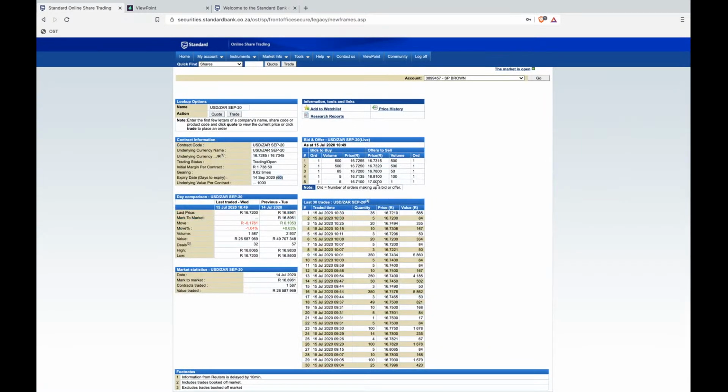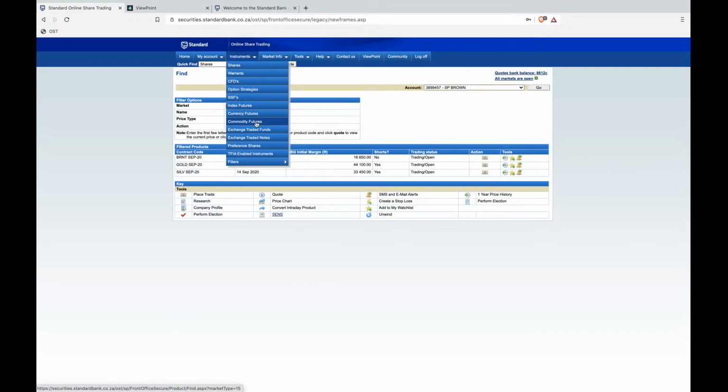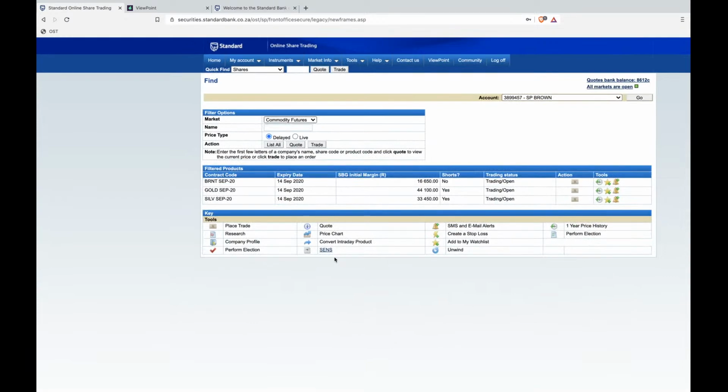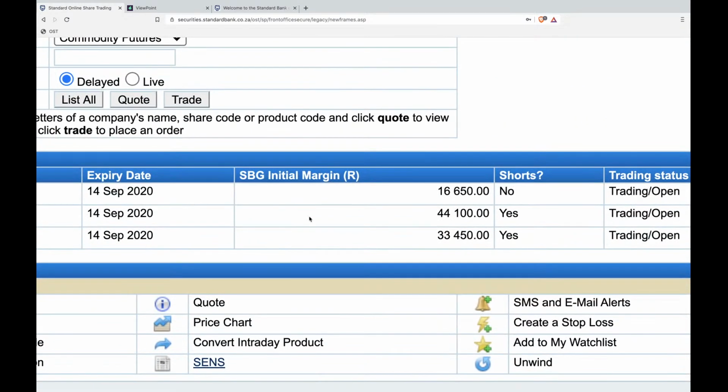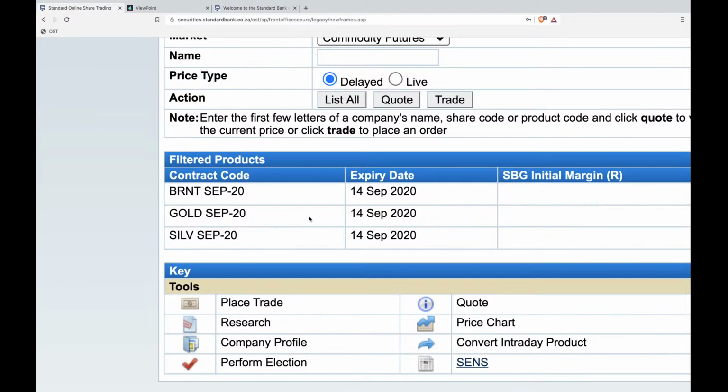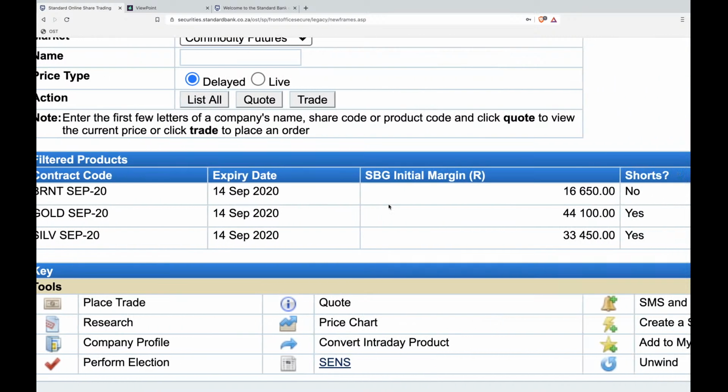As I said, there are 2 of them. You will, of course, hit the better priced market maker when you trade. More instruments: that was currency futures, and then commodity futures, which, again, a lot of people don't know about. We have 3 commodity futures on the JSE. We've got Brent. If you've looked at the Standard Bank exchange-traded note on oil, that is West Texas oil. Here we are looking at Brent, so different underlying prices. Again, futures all expire in the third month, so they expire March, June, September, and December.